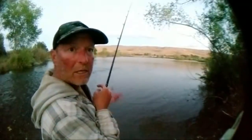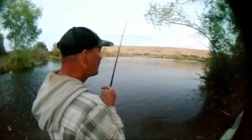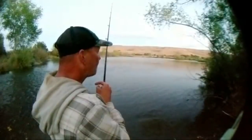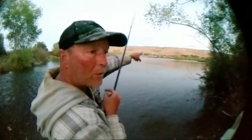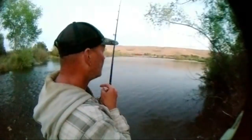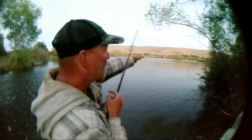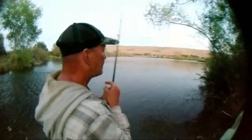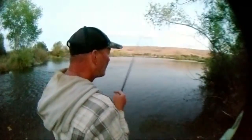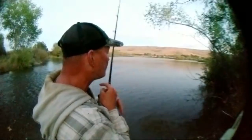I don't know where they are. I don't know if they've headed further out. Last time I was here, and most of the times, I get them way, way out. I mean, they'd be sitting way out there, something on the edge of that current. There might be something out there that's structure they sit on, or a hole, or a drop, or something.